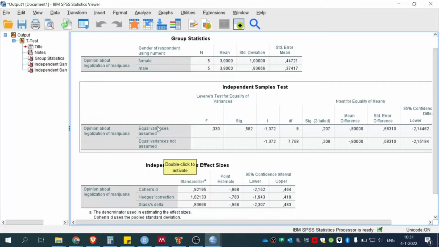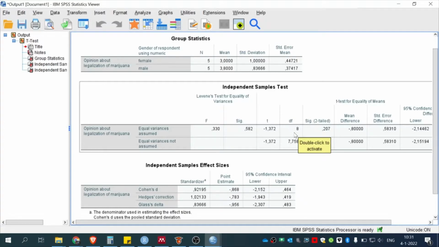That means we have more or less similar variances among all participants, male and female. And the first row we will take, and this is the t result, negative 1.372, the degree of freedom is 8.